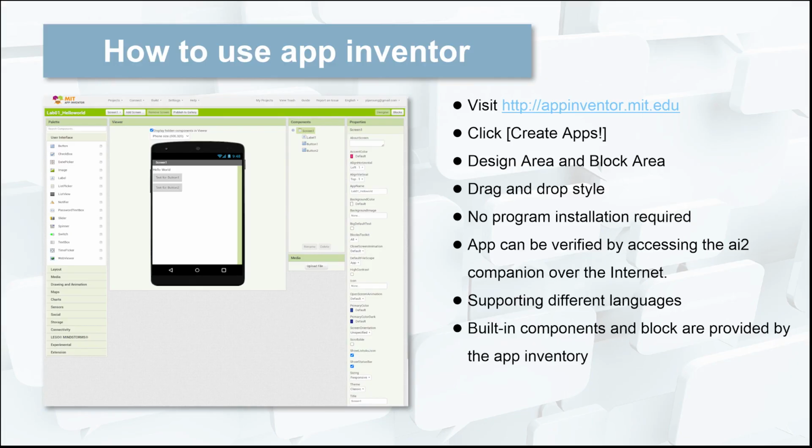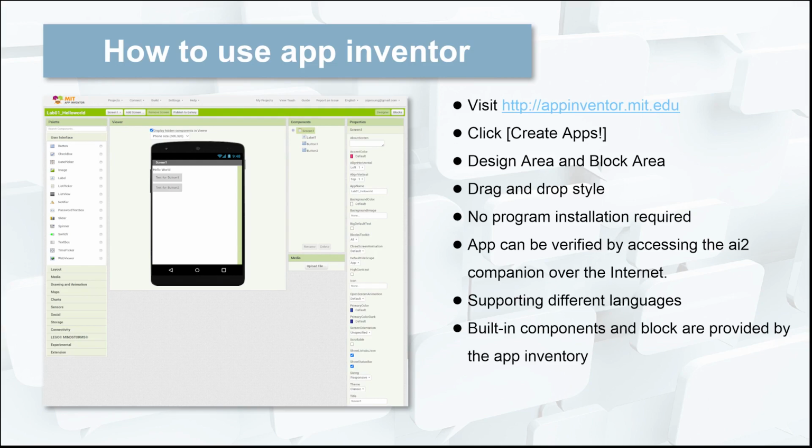After finishing the interface design, you go to the block editor area, and you can write some code.